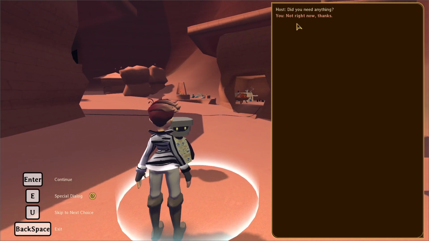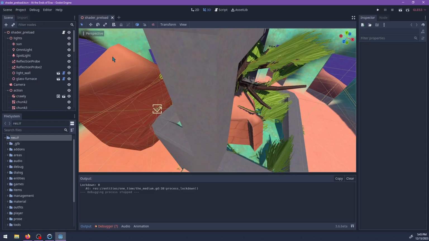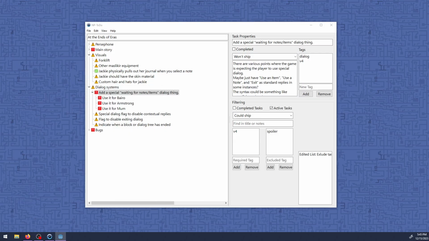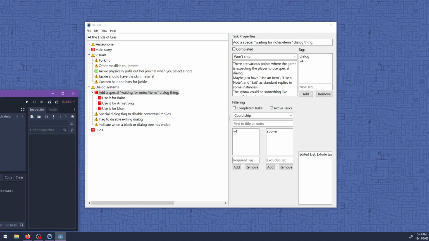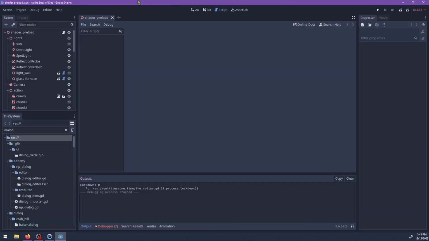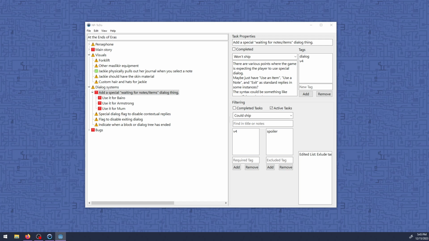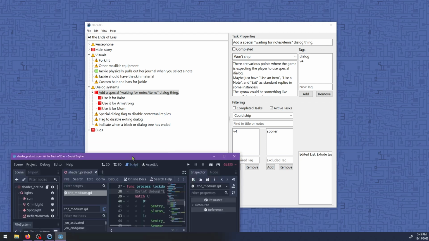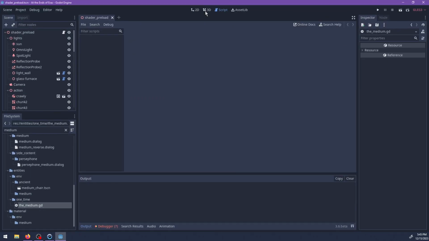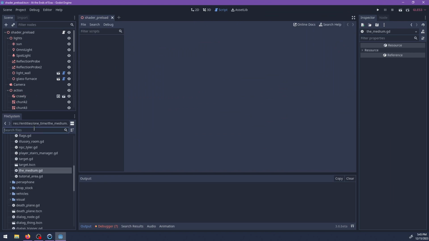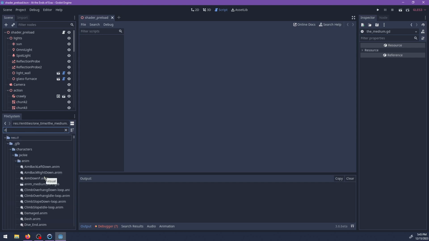So like here, what if there was just use item, use notes, exit? That'd be fun. So yeah, let's do that then. So that's going to be dialogue importer. Oh yeah, let's make sure that I don't have any of my scripts. Let's close all these tabs. Oh yeah, let's also remove these debug prints. Yeah, so this will be a song and dance that I'll get used to as this goes on. What else am I looking for? Dialogue importer.